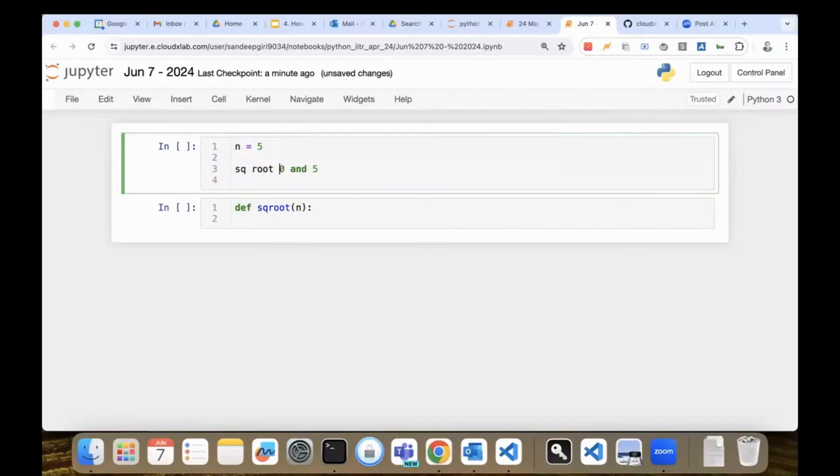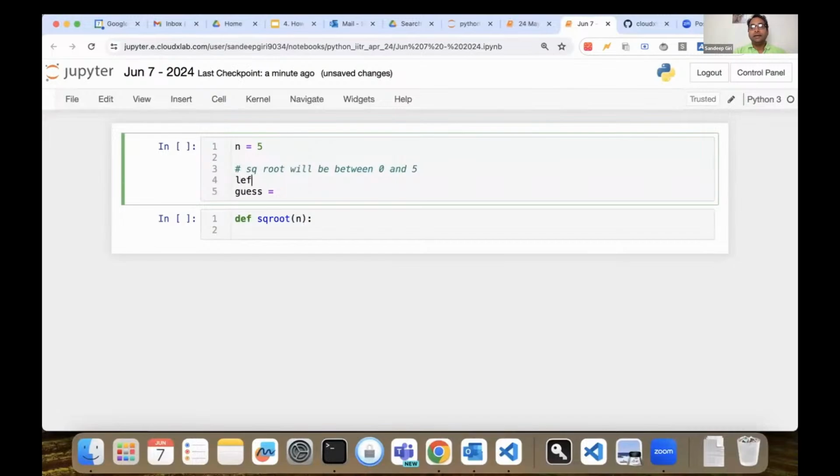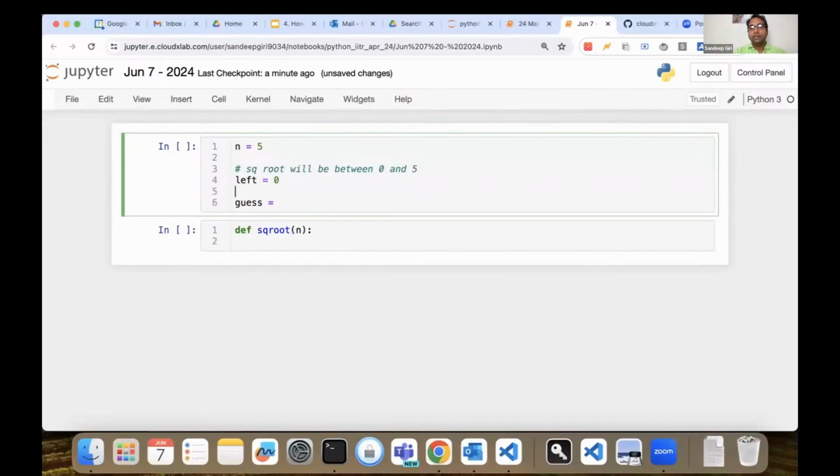Yes, Sandeep. Okay, 0 and 5. So what will we do? We will make a guess. Initially the left is 0 and right is 5. So these are the two extremes.